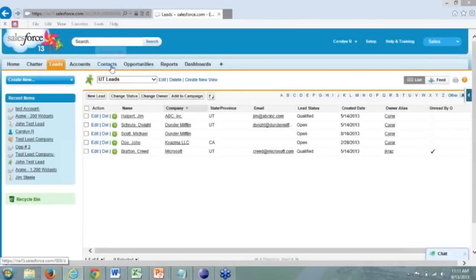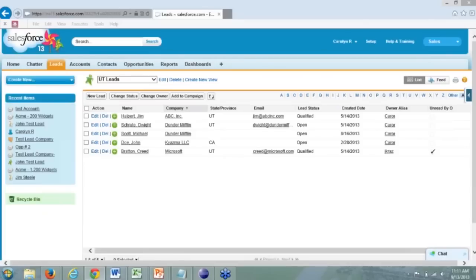You can do the same also for opportunities and contacts. So let's talk a little bit about sales process and how to input data into Salesforce, how to use that data, how to convert a lead, what that lead conversion ends up becoming, and how to handle your opportunities after you convert a lead into Salesforce.com.